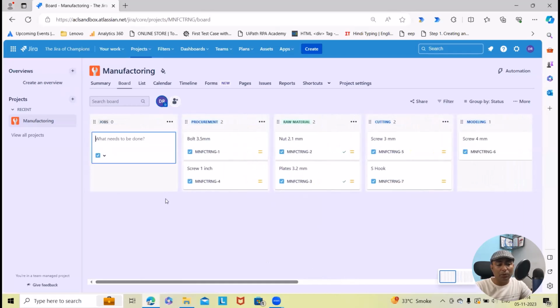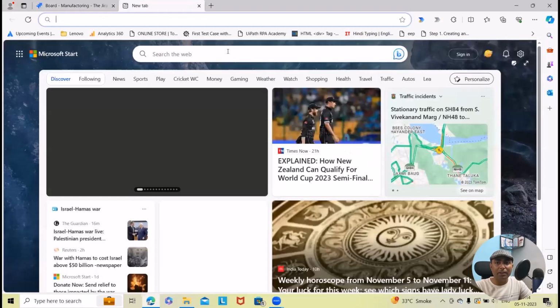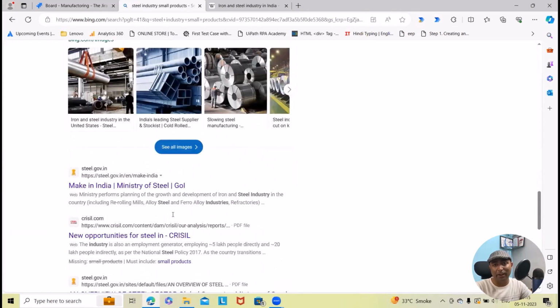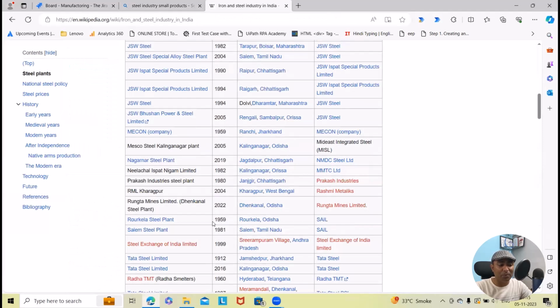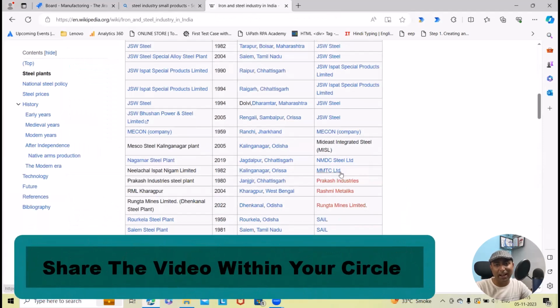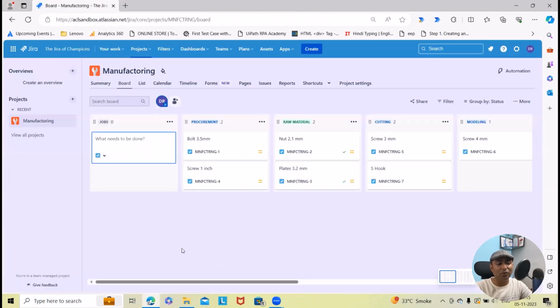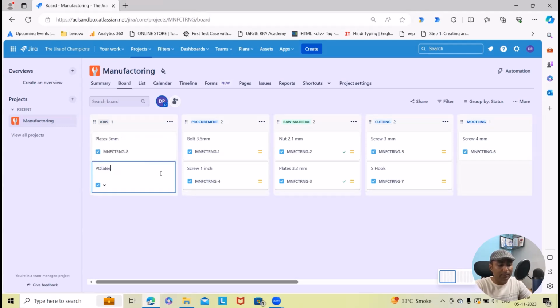Similar way, we can also add several other names, like, let me search few of the items. I'm not getting the product name as of now, because I am from the software industries. I have to search few of the products name, then only I will add it. So I'm just searching for few of the products name, so that we can use and add within our line items. So maybe I will just work on this bowl, scrape, and plates. Maybe here I will add plates 3 mm, then plates.